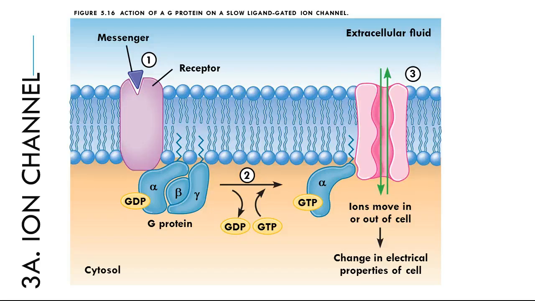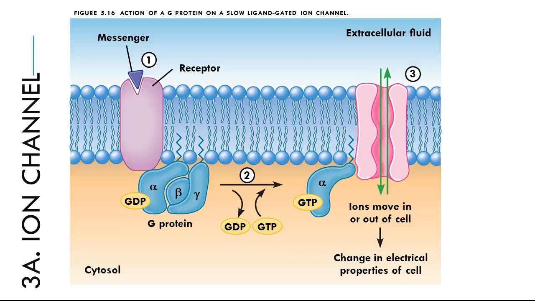Does it become mobile like when a phosphate is added to GDP? So when does it become mobile? What happens is the receptor changes shape when the messenger is present. That causes the G protein to change shape. When it changes shape, guanine diphosphate is actually let out and guanine triphosphate is let in. So there's no real phosphorylation going on. It's actually just letting this thing out and picking this thing in, which happens to have more potential energy in it. So that physical transfer mobilizes. To answer your question, when guanine triphosphate is added, then it becomes mobilized.